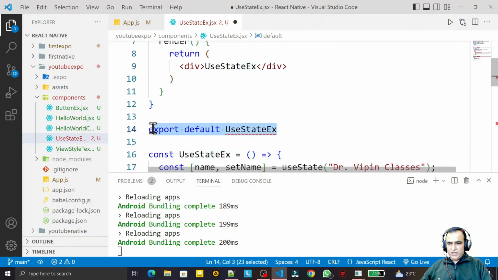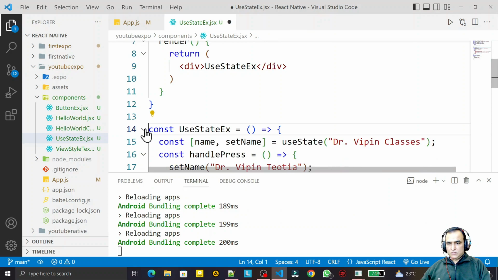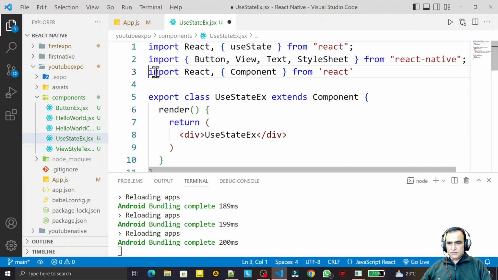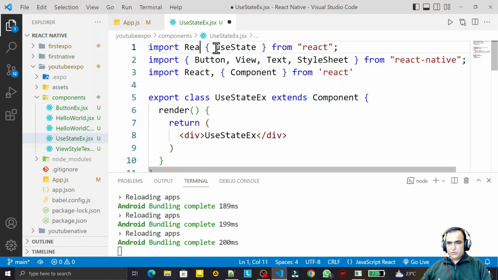So already I have export below. Then what I do here, I need to remove this React, I am using it two times, so remove this.